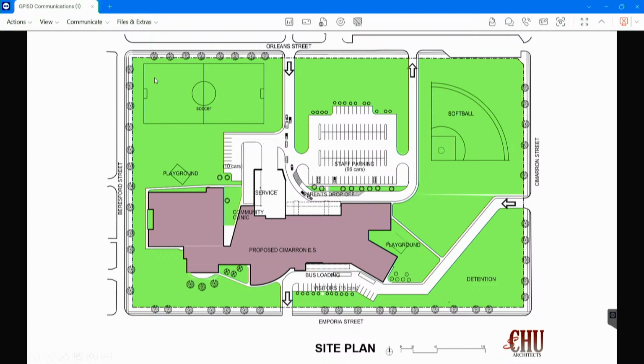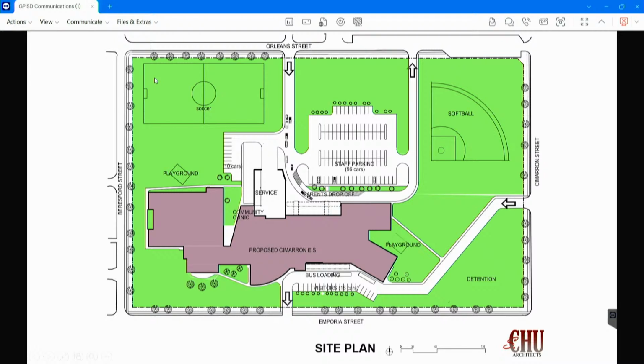We have visitor parking in the front, and we are also using this drive for bus loading because this school only has 2 or 3 buses. The staff parking and parents' drop-off are in the back of the school, which has a lot of queuing area.